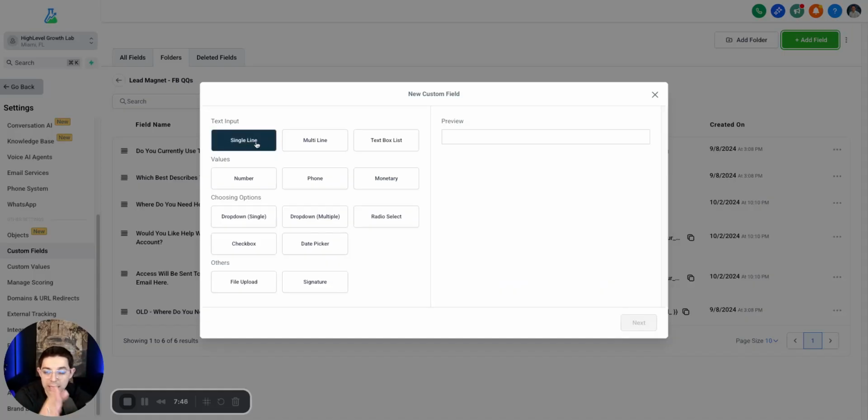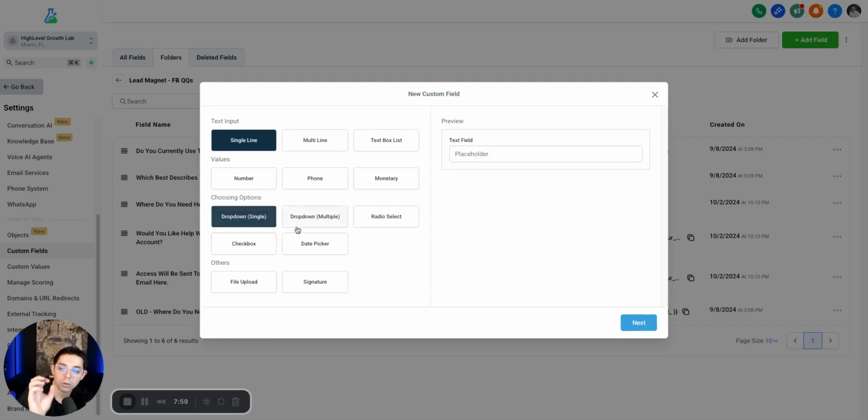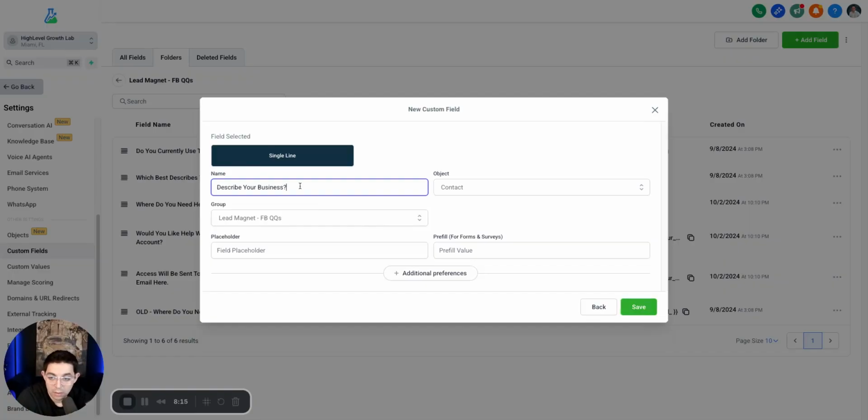Always do single line. Even though we did one multiple choice over there, single line is the best for you because it is going to capture whatever information, even if it was a multiple choice answer, and successfully map it over. If I do multiple choice here, sometimes you're going to have an issue where it's not exactly how it's stated over there. So just to keep it safe, everything gets transferred over to your HighLevel account, very seamless. Add in the question and hit save. That's all you've got to do.